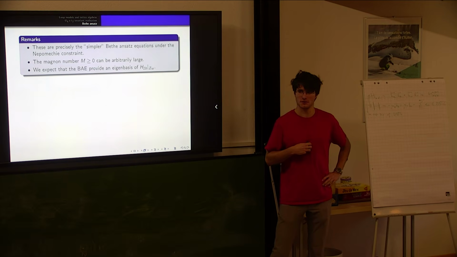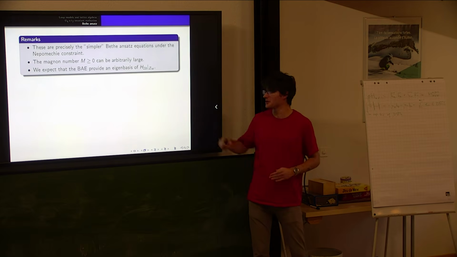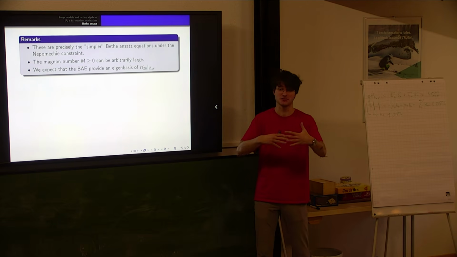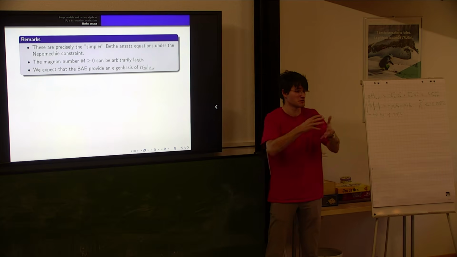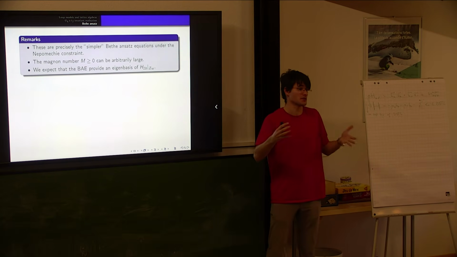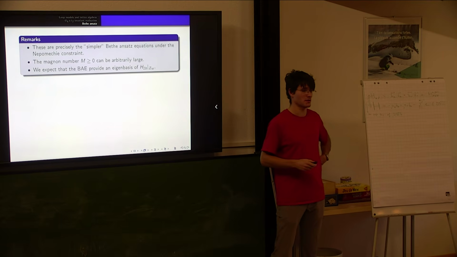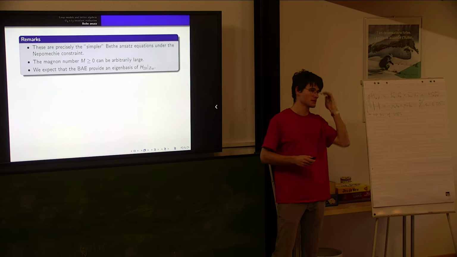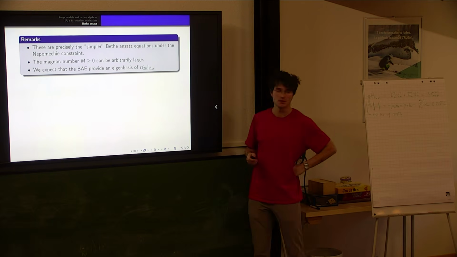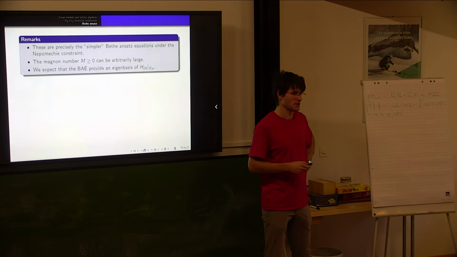But isn't it true that if Y_m is fixed, then the magnon number goes over a discrete range, right? Yes, if Y_m is fixed. Every time you diagonalize it in a sector, and each sector is finite dimensional, so for fixed values of the parameters you need to fix a sector. Is M also the number of B operators? Yes. What he's saying is that for the real ground state, there is a finite sector for which it is minimal, yes.